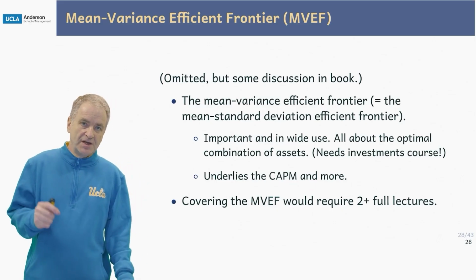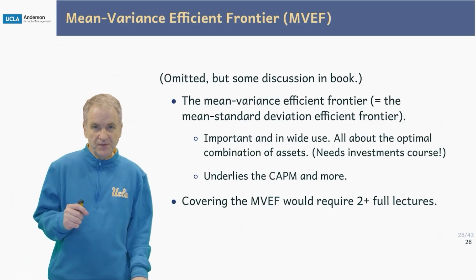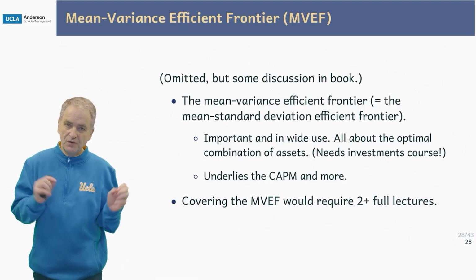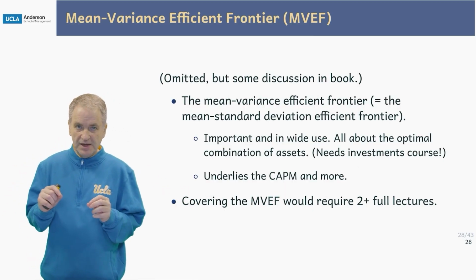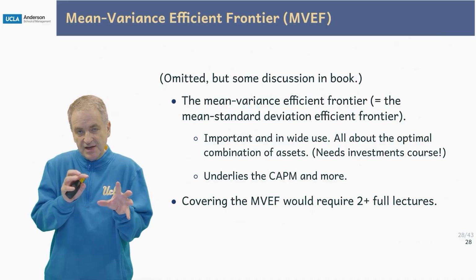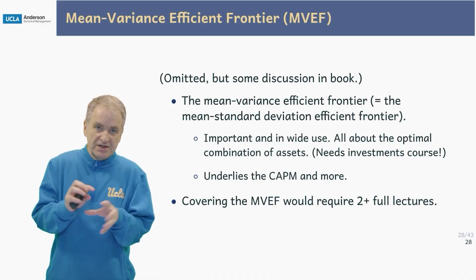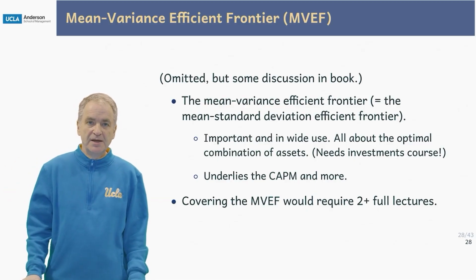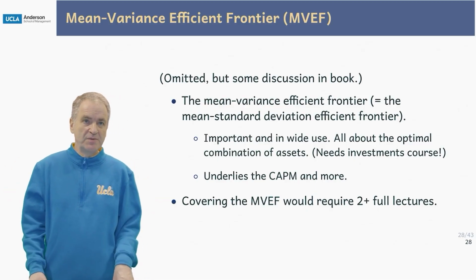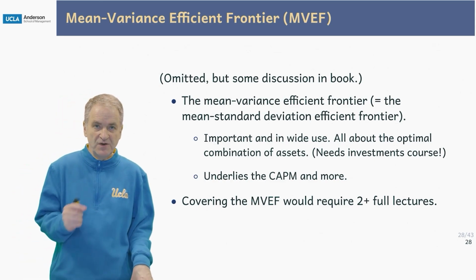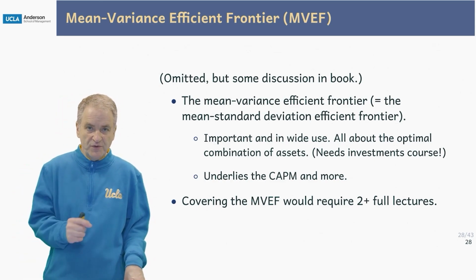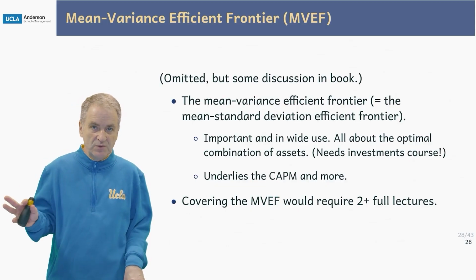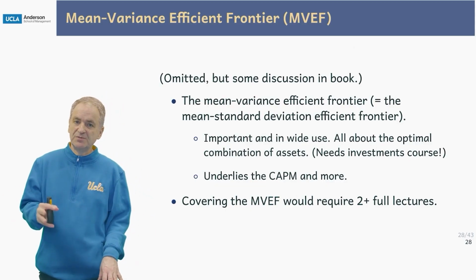There's something called a mean variance efficient frontier. That is, if I give you many, many different assets and I ask you, can you form the optimal portfolio for me that has the optimal weights trading off all the expected rates of returns and all the covariances, how would you do that? And this is the method by which you would do it. It would generate a mean variance frontier of all the portfolios that you might ever want to choose. That underlies the models that we do later, but just trust me that this is the case.